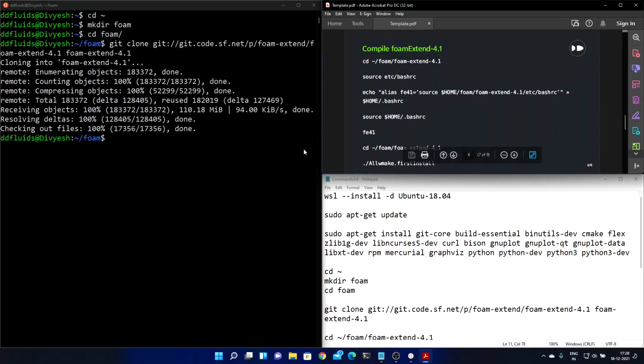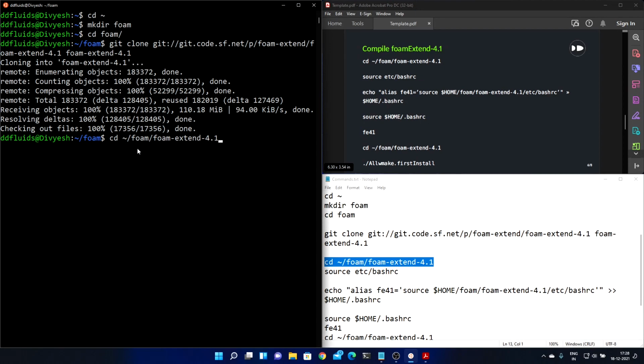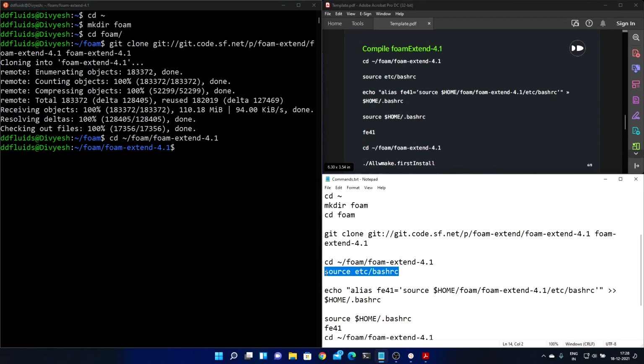Okay, so here I'll just type all these commands one by one. The first command is going into the directory that we created, foamExtend, and then we will type this source command.